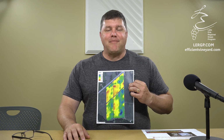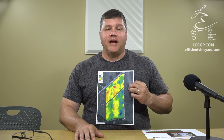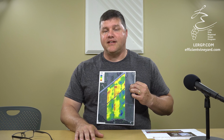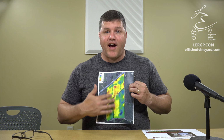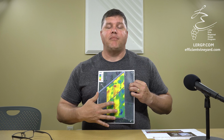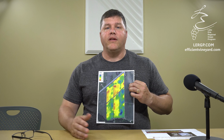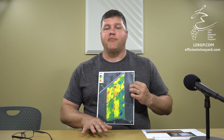So that's crop estimation in a nutshell, the way we do it here in Concord. So we go out at 30 days after bloom, we clean pick samples, we weigh that fruit based on the berry curve, we project out what the final weight is going to be. We try to stratify our samples based on the pattern we see in the vineyard and give a weighted estimate based on that pattern to get us even closer. So our hope or our goal is to be within 5% of the actual harvest weight when it comes harvest.